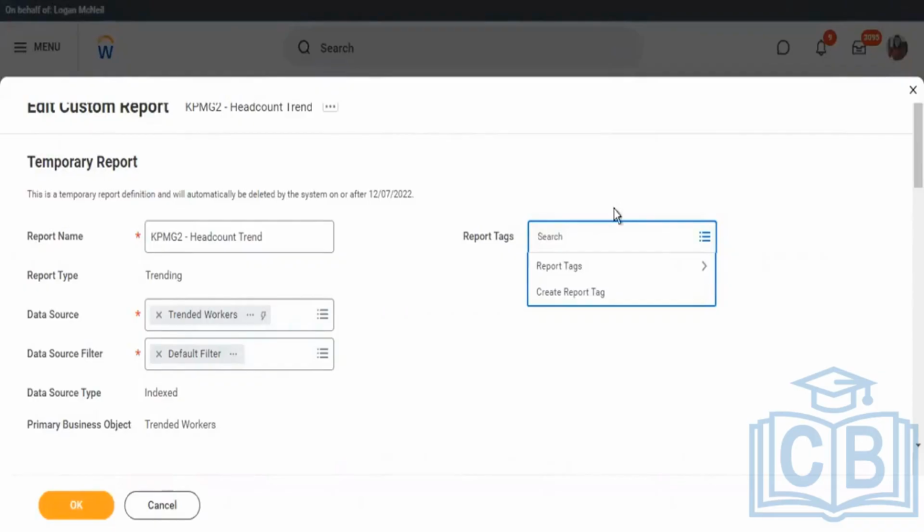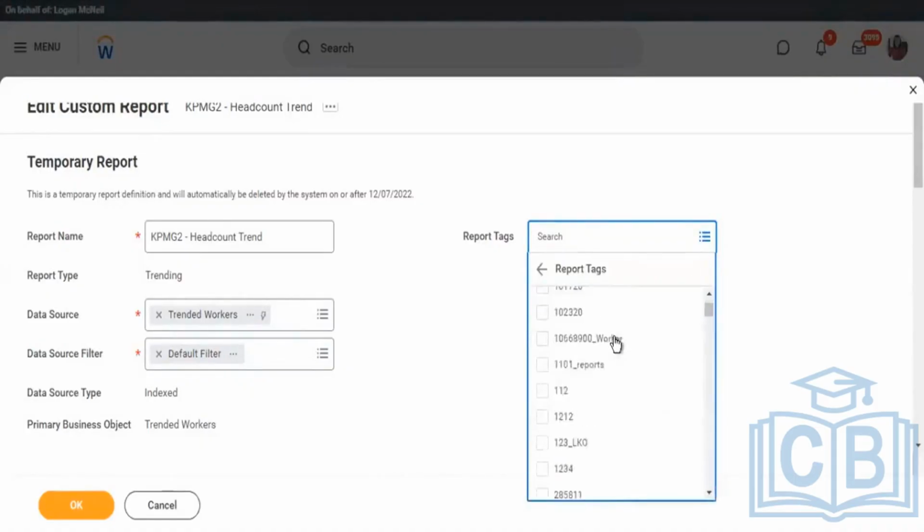you're working with multiple reports. For example, you can create a report tag called in progress. Usually as part of implementation, when we are working with a large number of reports, we create tags called finalized or to be migrated. That makes it easy for us to manage those reports. How do we create a report tag? Just click here, create report tag, and it's just a tag. You can give it any name, and once you do that, the tags are available and you can go to all the available tags and simply tag your report to that or those tags.